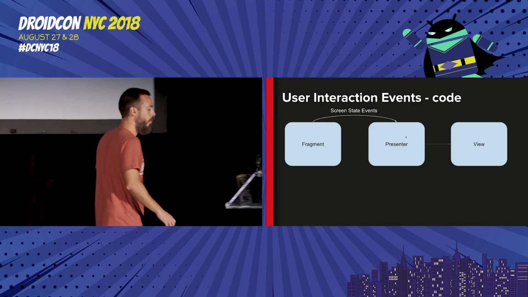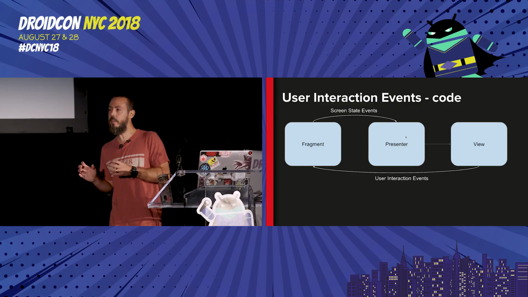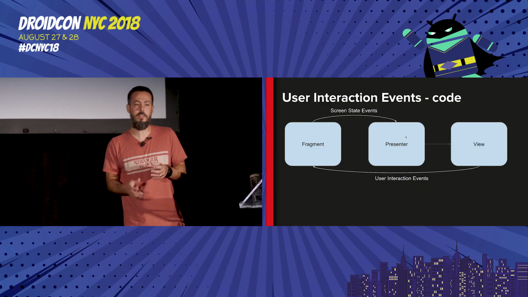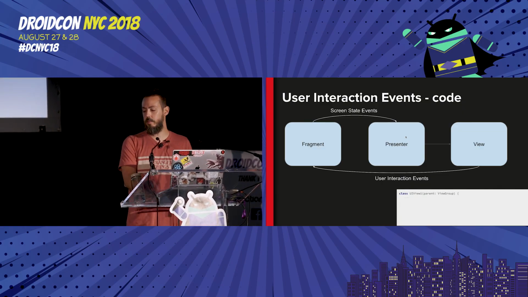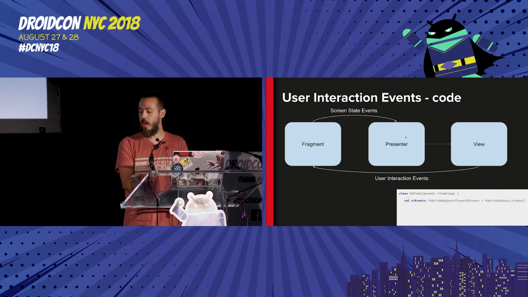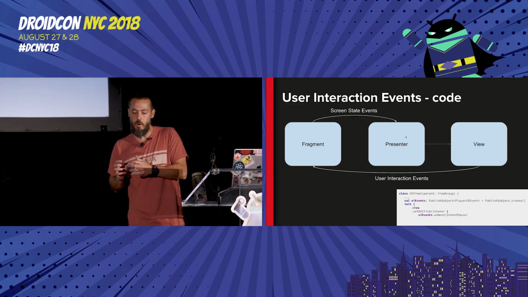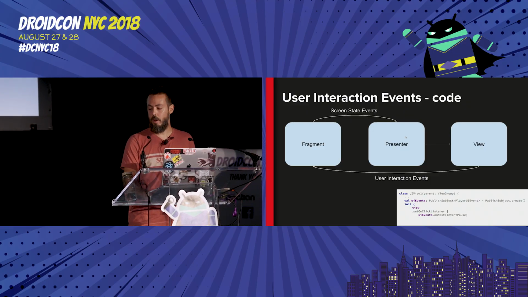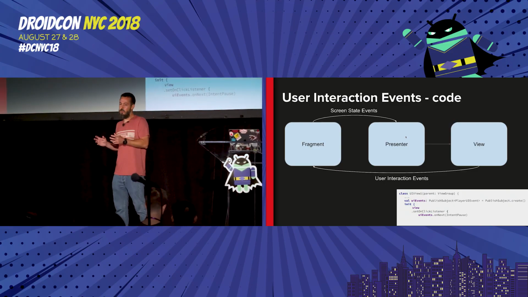And now let's see what happens when the user taps a button. When the user taps a button, the view fires an event, intent tap, or intent tap something. And then the fragment is going to get that. Let's see how the view does it. The view owns a PublishSubject with UI event or user interaction event types. And we are going to set the click listener on the Android view that the UI view owns. And then it's going to fire intent pause. That's a pause button, right? Let's say that we have a pause button. We are going to fire intent pause.